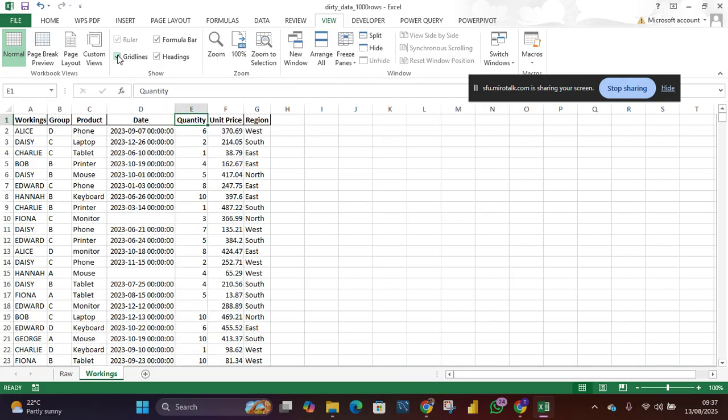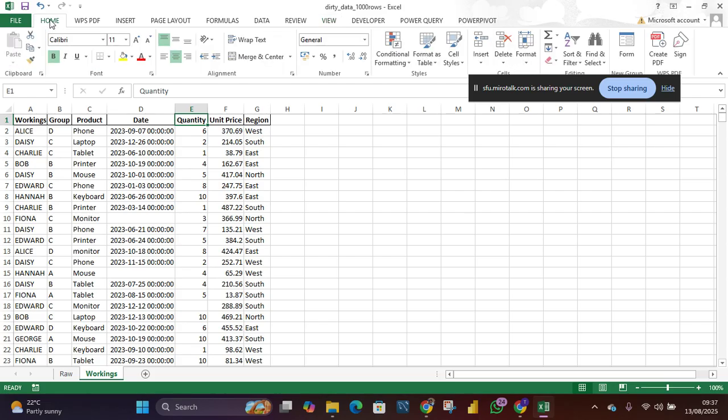Boom, here they are. But this morning I just want to have a borderline. And most times when you have borderlines, it will be very cool to uncheck your grid lines. But I want to have a borderline one.